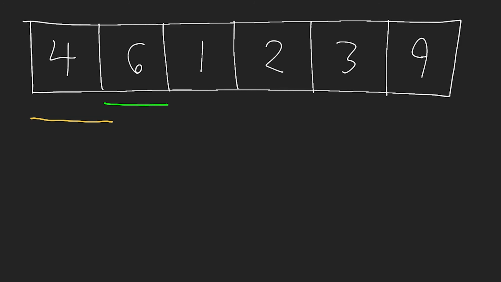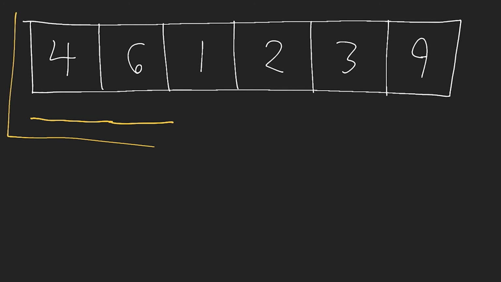Then we're going to highlight a portion in green. And this portion in green is going to be the index or the element that we want to insert into the sorted portion. So we look through the sorted portion and find where this should be inserted. The way we do that is we compare to the element directly to the left of us and ask, are we greater than or less than this element? In this case, we are greater than this element. And since we know the rest of this array is sorted, that means we just leave this position where it is, because we know that this will be the correct position in the sorted portion of the array. Don't worry, once I have more than one kind of number here, this will make more sense.